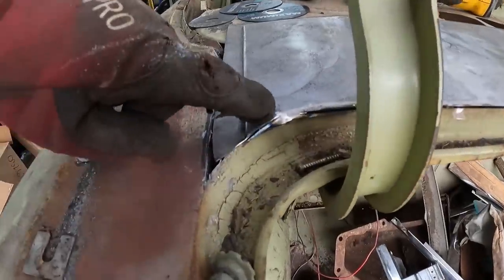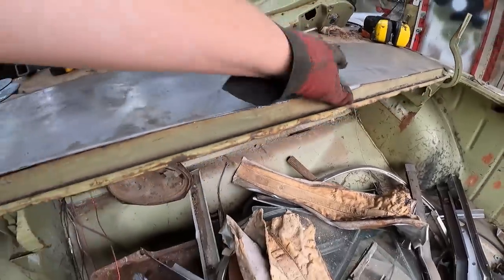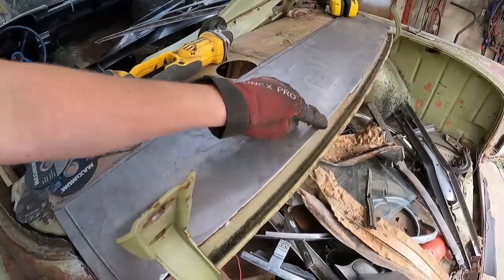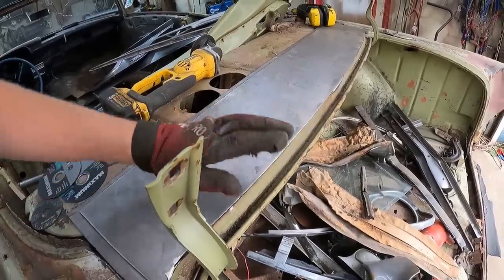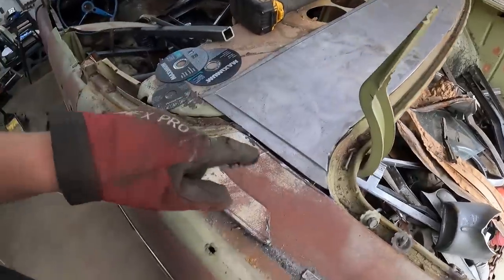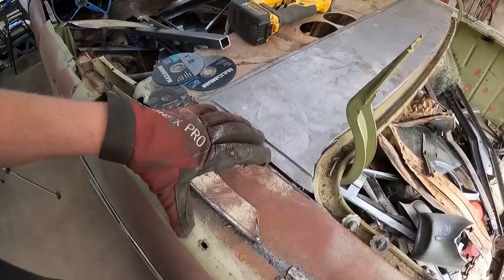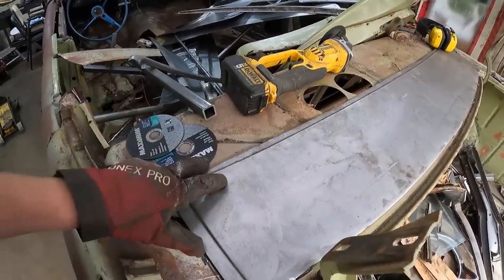So what I did is when I cut the corners, I left a little bit of extra meat, same in the center. So that way it's going to butt up, be close, so I can give it a quick tack weld, then I can just run the zip cut along the edge, right on at about a 45, right where the curve would be, and I'll give it a few tacks, that'll hold it. Right here I got it right on the seam, so we're not going to weld anything on the side, because that's where the other piece will come into play. At the front here we can just give it a few tacks to hold it.